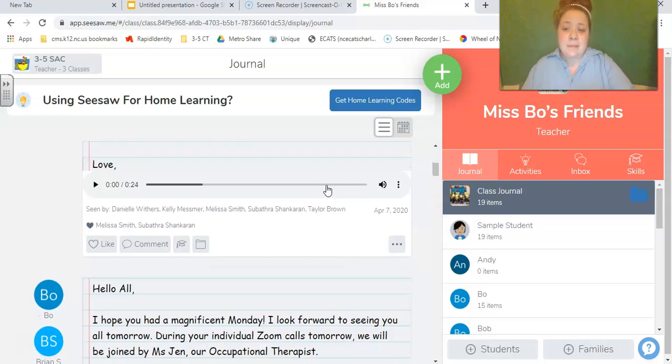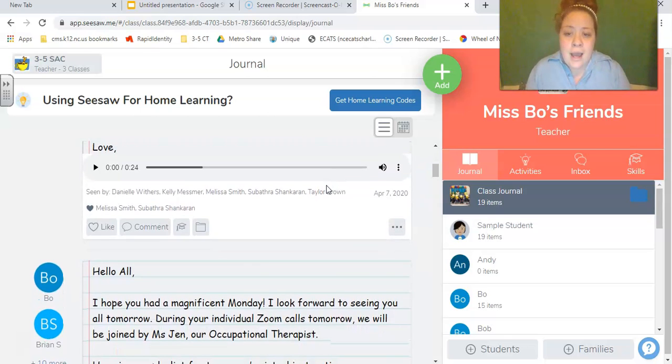And here is the agreement that I have with the parents. So I want parents to look at these notifications. And I told them, if you look at the notification, it is going to tell me that you've done so. So you can see right here where it says, seen by Daniel, Kelly, Melissa, like all those people, they have seen it. And I have verification that they have opened and seen that message. So I know that they've seen it, correct? And then I've asked them to like it or heart it if they've completed it. So I can see that Melissa's completed it because she's hearted the notification.